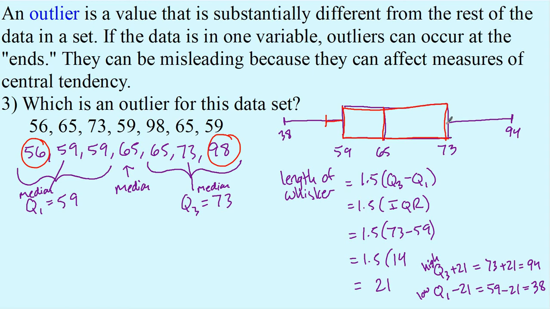Median, and then my whisker is going to go out as far as 94, but then it stops. You can't go past 94. 98 is considered the outlier. So 98 is your answer. Again, I know you could have just looked at it and could tell, but I want you to understand this formula. You can also use your calculator to double check yourself.